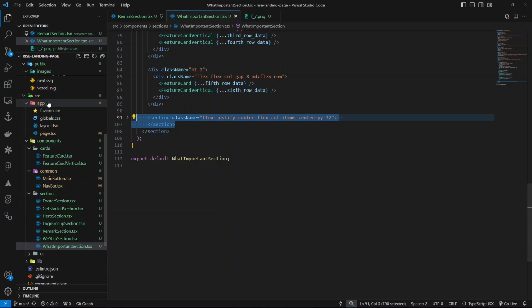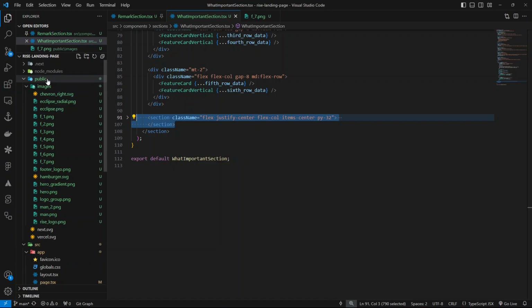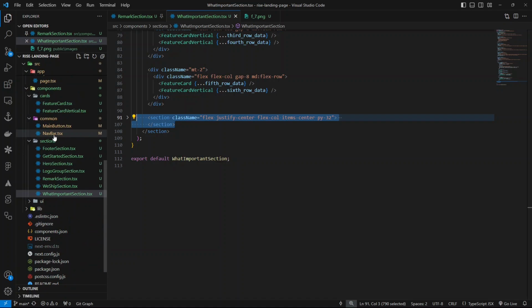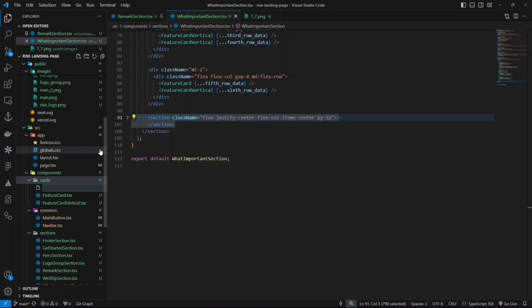Let's turn it into a component, and yeah, we can just call it review card.